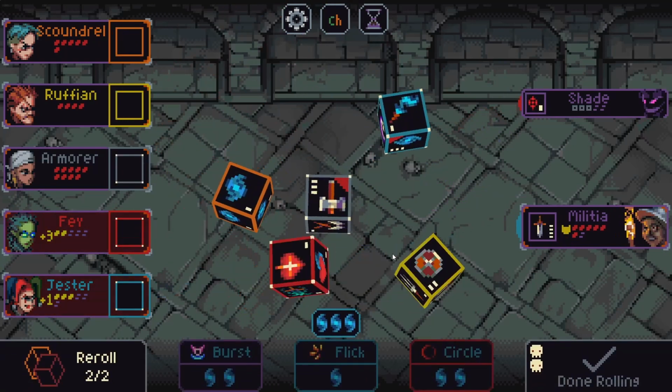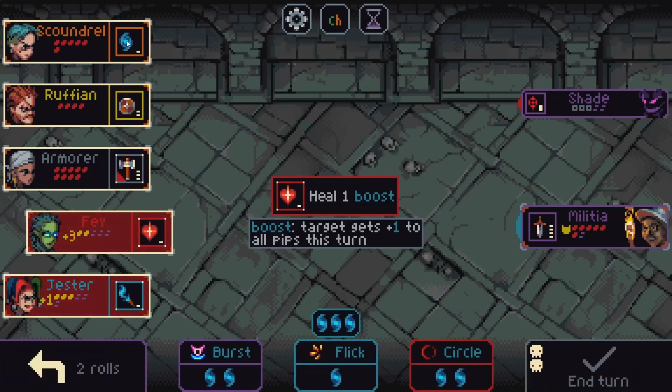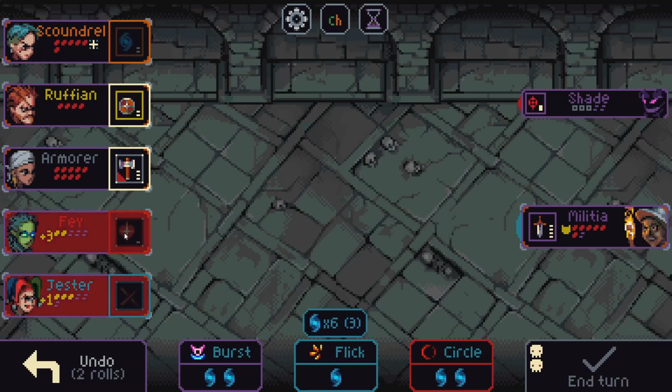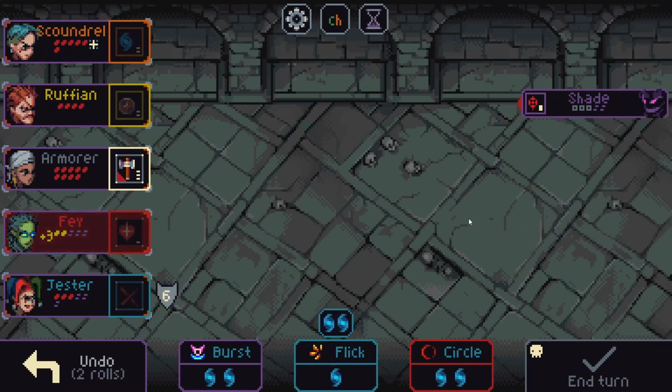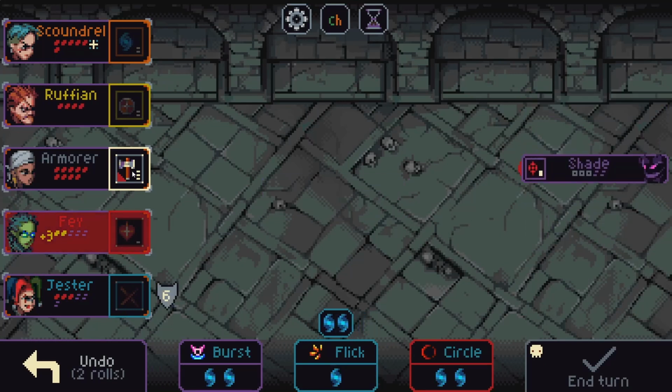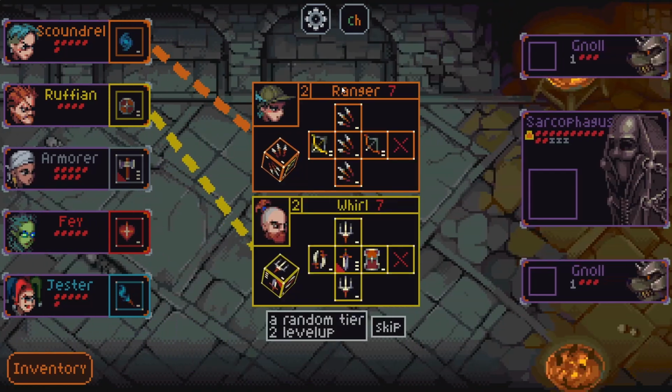Okay. So here, this will actually kill the shade if I can make the militia run. Which I can. So I'm just going to do this. We can do that and this. And this. Plus 2 bursts to make the militia run. And that just one-shots the shade. I didn't end up using the boost.